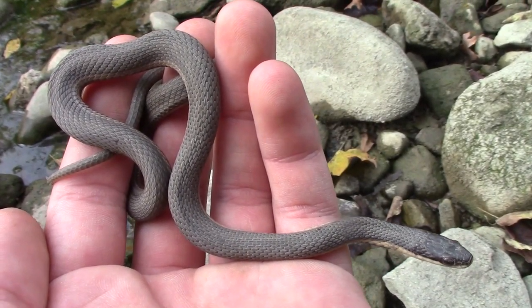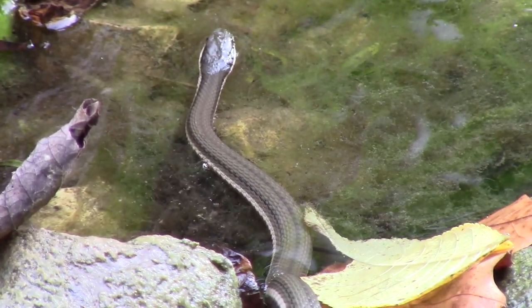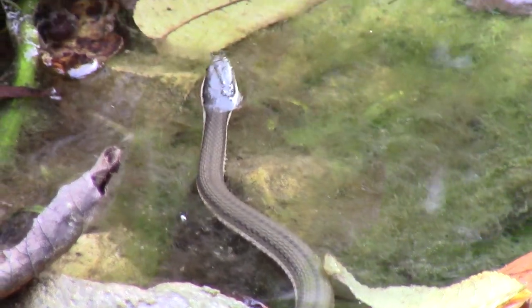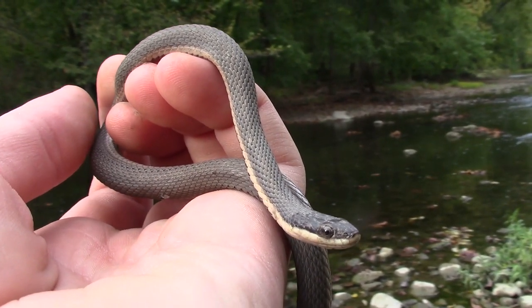Queen snakes are an amazing species because they eat almost entirely crayfish, and the only place you're going to find enough crayfish to support a crayfish-eating snake is in a stream like this. There's a huge density of crayfish in the stream right behind me, and not only do they need enough crayfish, they need crayfish that are undergoing a molt, because when those crayfish molt, their exoskeleton is much softer and much easier for this snake to eat. So you need an even higher density of crayfish than you'd expect in clean rocky streams like this to find queen snakes. Their hunting strategy is fascinating — they poke around both by the water's edge and also in the creek itself. These guys can hunt both on land and in the water, and they're actually smelling for crayfish that have molted off their hard exoskeleton, using their tongue to take in scent particles out of the air or the water, running that over an organ on the roof of their mouth called the Jacobson's organ to locate their prey.